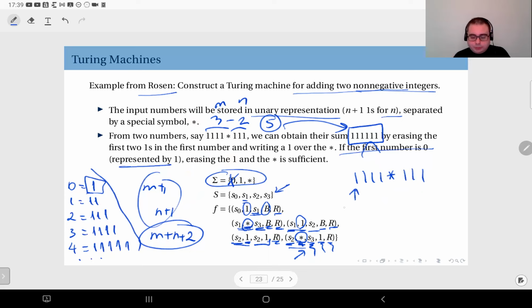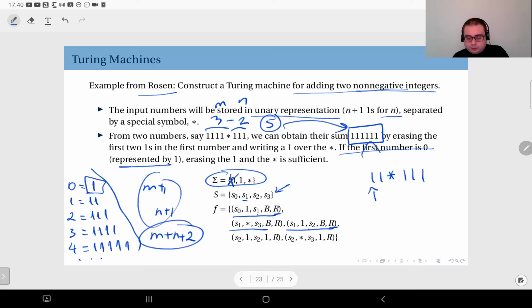So I'm here with state S0. My state will be S1 and put a blank here. So this will be erased simply. And my state will be S1 and go right. So I'm looking here when I'm in state S1. In S1, I have the input as 1. So go to S2 and put a blank instead of this one and move right.